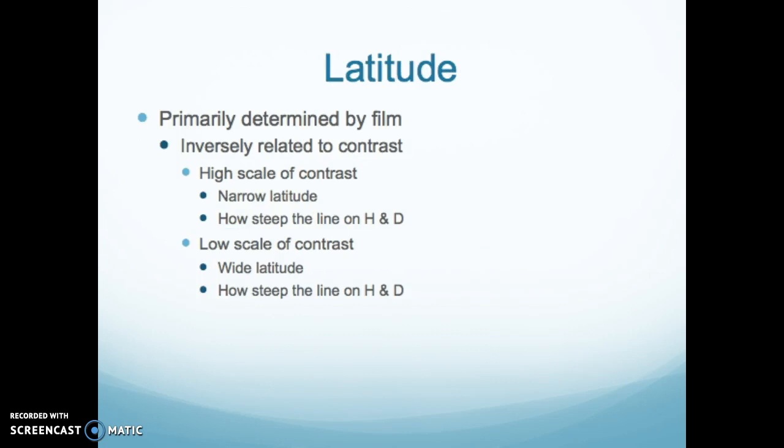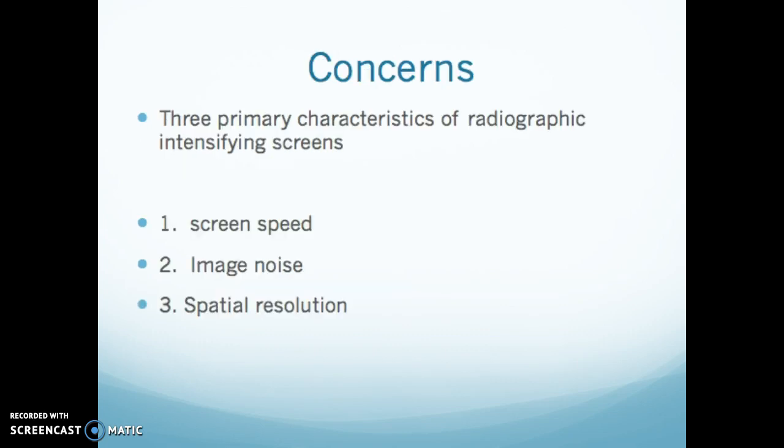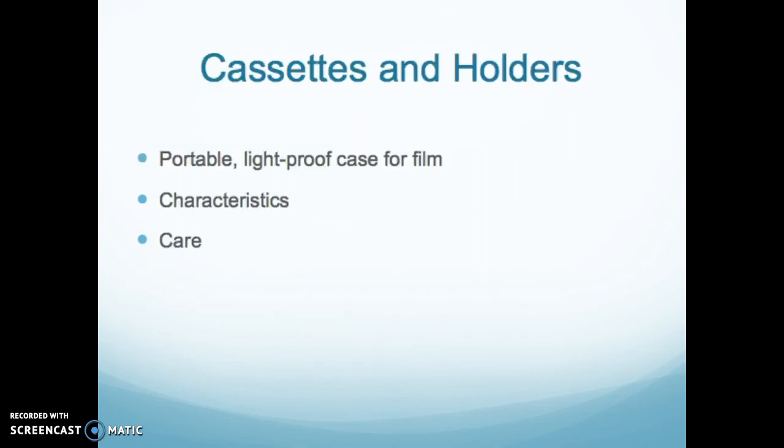Your latitude is primarily determined by the film. It's inversely related to contrast. High scale contrast has a narrow latitude. It talks about how steep the line is on the H and D curve. If you have narrow latitudes, it can be real steep. If you have low contrast, it's going to be a long, lazy line going across a wide latitude. Concerns that we have, three primary characteristics of radiographic intensifying screens: screen speed, image noise, and spatial resolution.